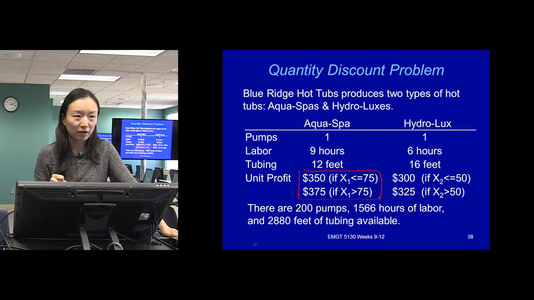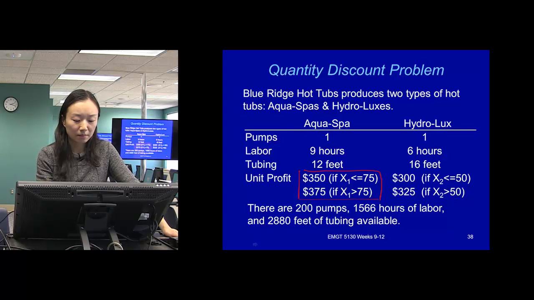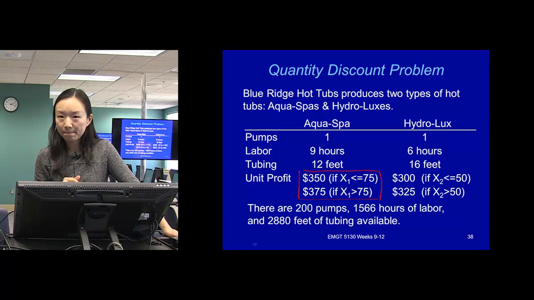How many decision variables do we have? 4 decision variables, right? And last time we used the 4 decision variables, 2 decision variables for the number of Equus bus, one representing the number you produce in the first 75 units, and the second representing the units starting from the 76th. Okay, and this time, what do you guys think? Just for Equus bus, what kind of decision variable or variables should we use? Should we use 1 variable, just x1, or 2 variables?